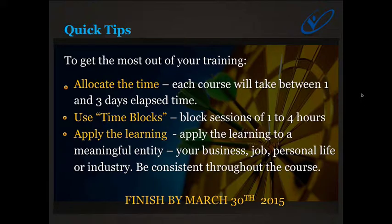So how do you get the most out of your training? The important thing is that you need to allocate the time. If you think you're just going to do it for half an hour every night after work, think again — my experience is you won't have finished it. So make sure you allocate the time. Pretend the course is a face-to-face course that you have to go to, and block out some time.